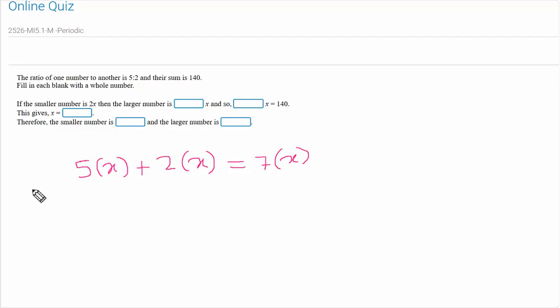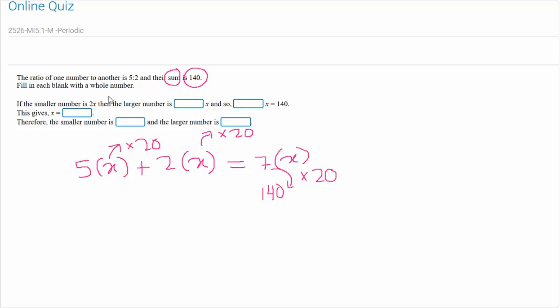Now what is this x? How do we figure this out? We saw that they gave us the sum of where they want us to go. So where do they want us to go? They want us to reach 140 in the sum. And they also told us sum. So how did they go from 7 to 140? They want here to multiply by 20. So what is that? The x is 20. So the missing factor, the x factor is 20. So this x will be 20 as well. And this x will be 20 as well.